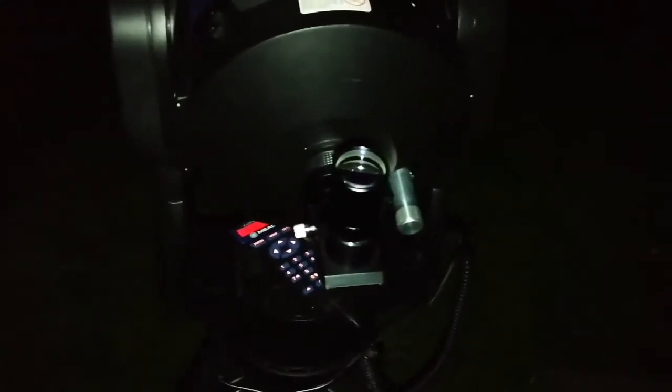Okay, what is important is that it's not just centering them, it's tracking them. That's very important. So, I may later try to do some astrophotography. I'm just learning this system, how it is, and I'm really enjoying it. I'm now watching M22, a globular cluster in Sagittarius, which is somewhere there.